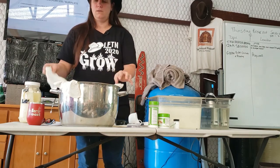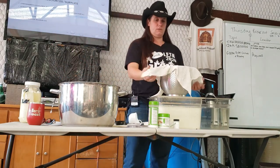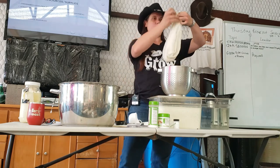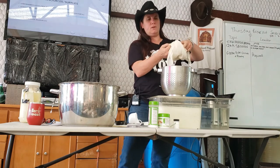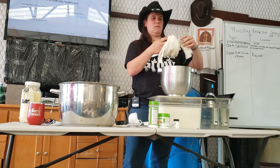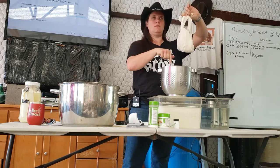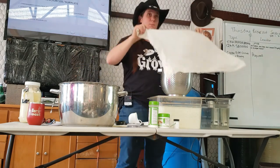Somebody give me a 10-minute timer. We'll pour it through this and strain it out. Then we tie the cheese — you just tie one corner over like this, then the other way, like this. This is kind of important: the cheese is up in there and there are no gaps, which means if you have flies in your house they can't get to the cheese. Then I'll hang it by tying another knot here and it just drains out the bottom through the cloth. I start in the strainer because there's a lot of liquid that needs to go out first — if you just try to go straight into the cloth, it's sloppy and half your curd goes into your sink. Ask me how I know.